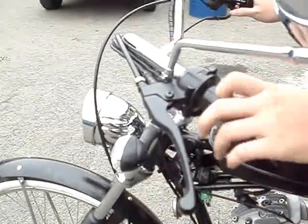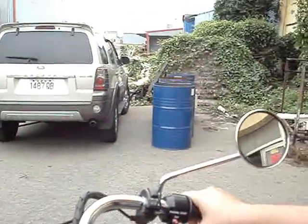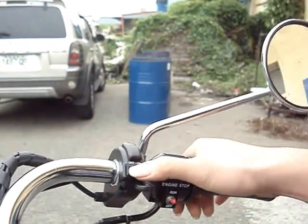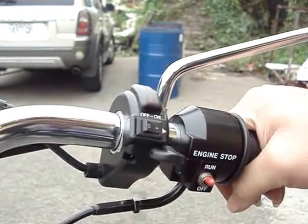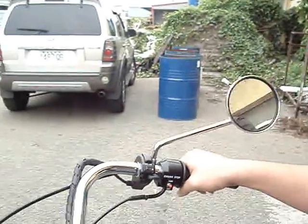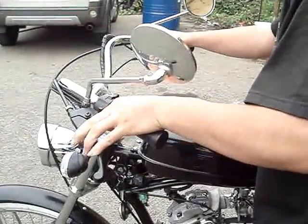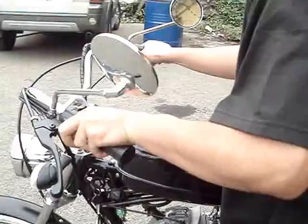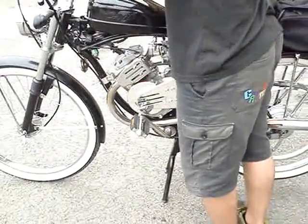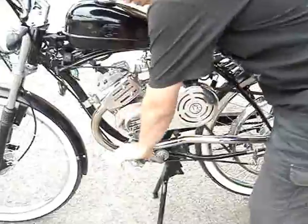First, open the key, turn the switch to run position, open the electrical throttle to the on position. Now start the engine. So it's very easy to start the engine.